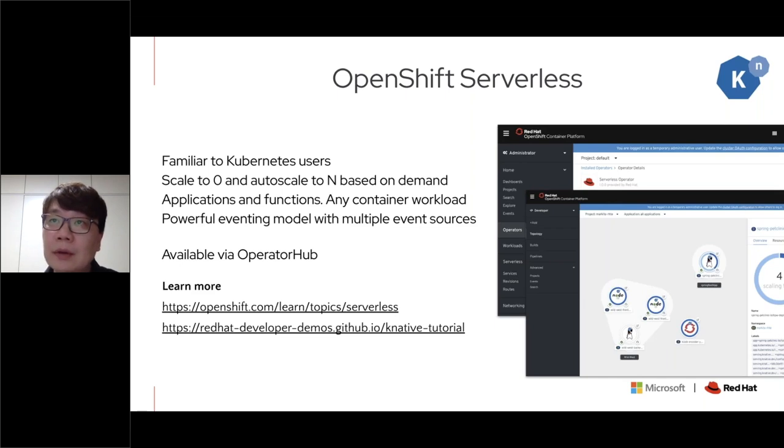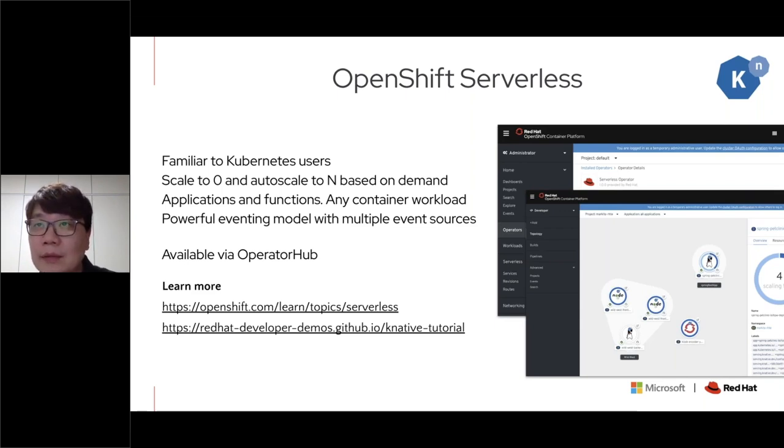Beyond auto-scaling for requests, you can trigger those serverless containers from a variety of event sources and receive events such as Kafka messages, file uploads to storage, timers for recurring jobs, and the like.